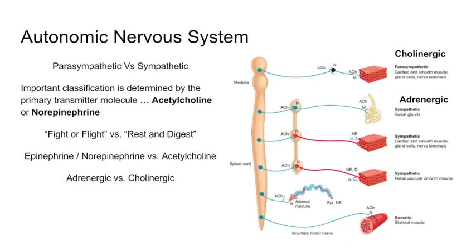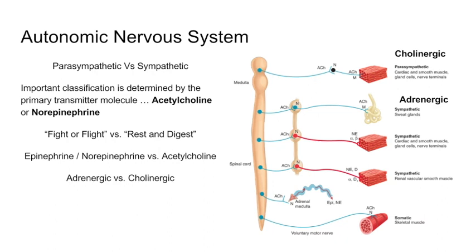So, we've talked a lot about the autonomic nervous system. I'm sure you've heard about it before. It's sort of broken down into the parasympathetic and the sympathetic, and then there's that new third part of the autonomic nervous system, the enteric system, which is just in your GI tract, but we're not worrying about that. One of the important ways of differentiating parasympathetic and sympathetic is the neurotransmitter that's actually used at the nerve terminal. Parasympathetic being acetylcholine and sympathetic being norepinephrine.